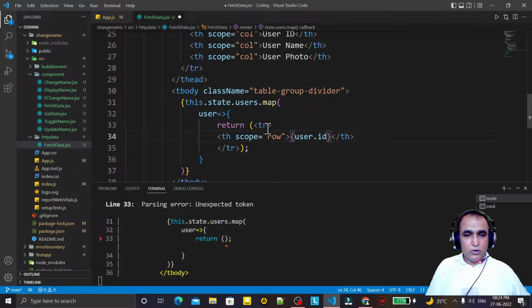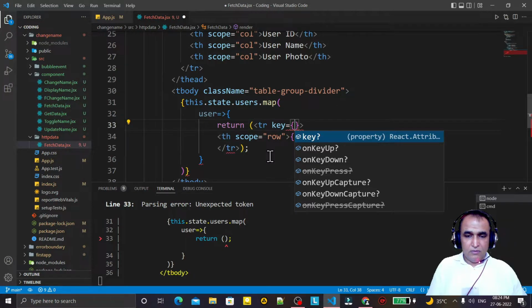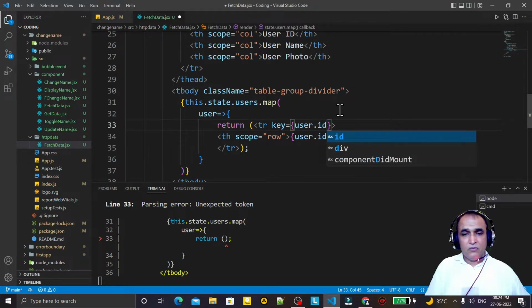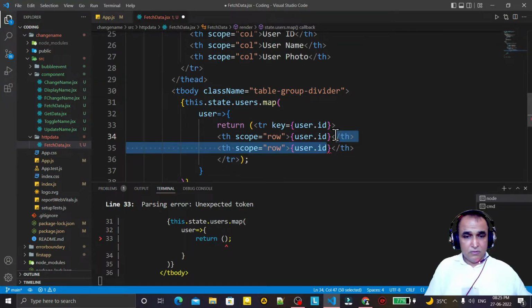And not only that, in this row I will use key also for React, and I say user.id for unique rendering of list. Then I copy it again and paste it, and here I say it's a user, here I say it's a user login.